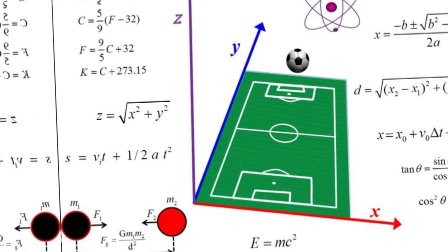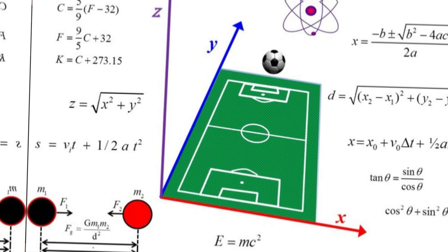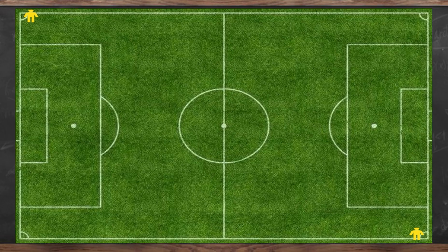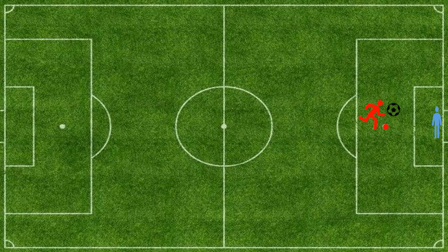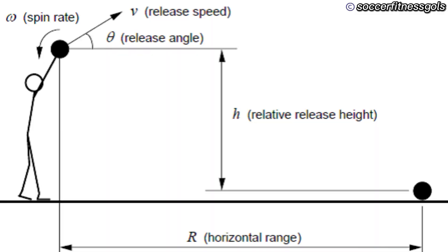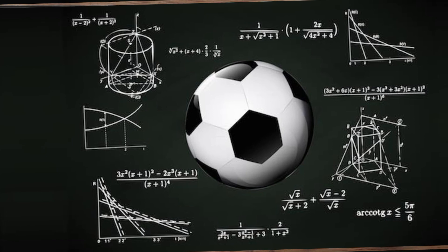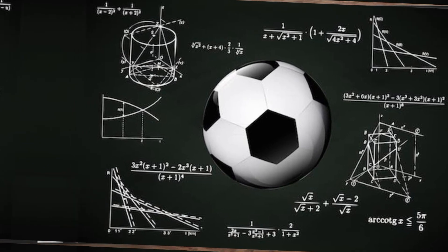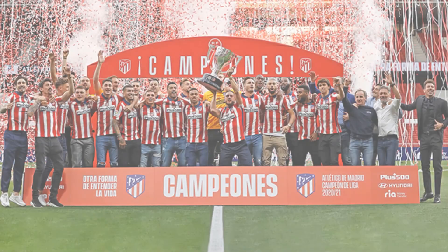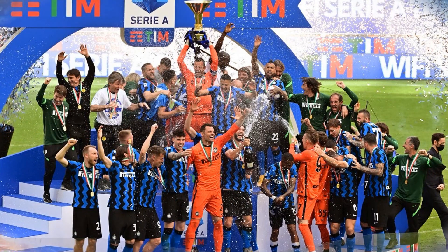All in all, there are of course still many other applications of math in football on and off the pitch — such as why assistant referees move diagonally opposite each other on the sidelines, how to win a penalty, how to save a penalty, what is the optimal angle of a throw-in, and more. I hope to research more on these football problems and give more detailed mathematical answers in the future. Hopefully, this video has successfully persuaded you that football is not only a game of physicality or luck, but also a game of the mathematical brain.